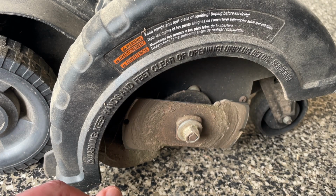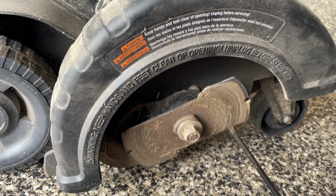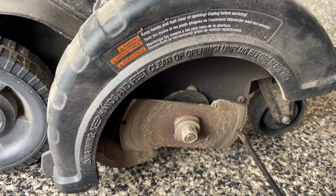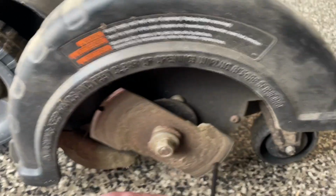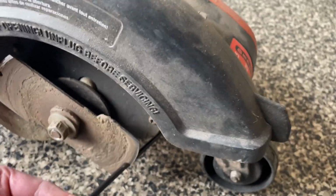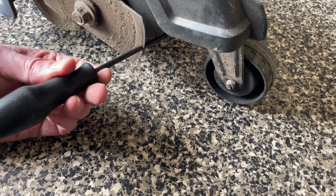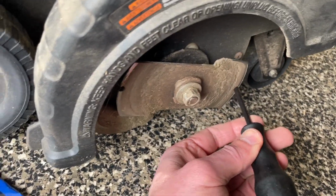So what you're supposed to be able to do is get your screwdriver in here. So when you turn this counterclockwise to get this nut off, the blade's gonna wanna kick up that way. So I've actually worn into the holes, but I can still get it to, you can see where, I'm just putting it under the body here. I can get, so it'll just hit right there, and that'll keep it. So I'm going to put that there.